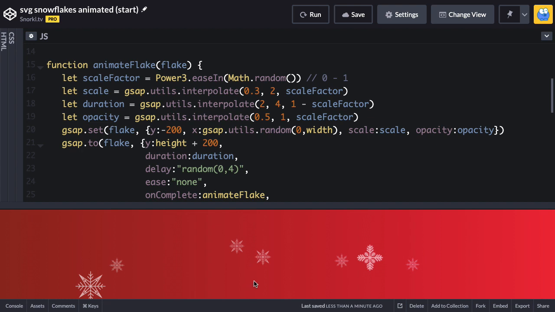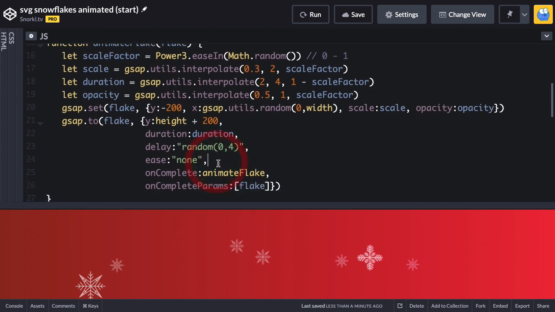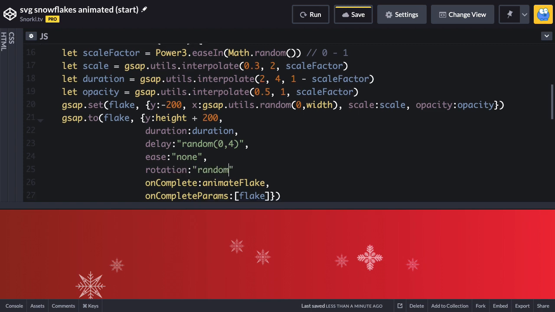And one of the things I liked adding was just some random rotation to the flakes. So in my tween here, what I'm going to do is just say that the rotation of the flakes is going to be a random value between, I don't know, like -60 and 120. We can play with that. Let me put my little comma in here. And maybe we want things just not falling totally straight down, but maybe a little bit to the right or left. Well, for that, in my tween, I can say, you know what? Your x value is going to be, I don't know, plus equals 200. And what this is going to do is give us a slight breeze moving over to the right.